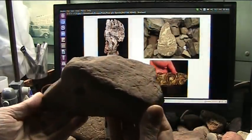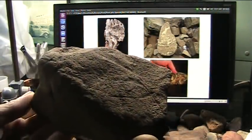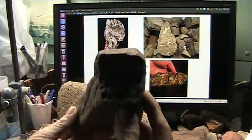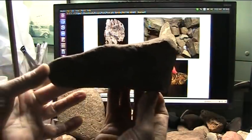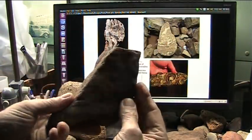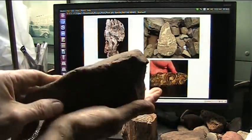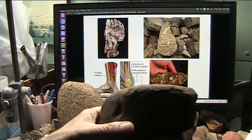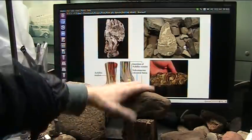Today we're going to go over how this goose became a rock. How did that happen? It just died laying like this. And I could tell you how it happened. I know how it happened, and I know why this is flat. And I know how it turned into what it is. And I have studied this for 10 years.